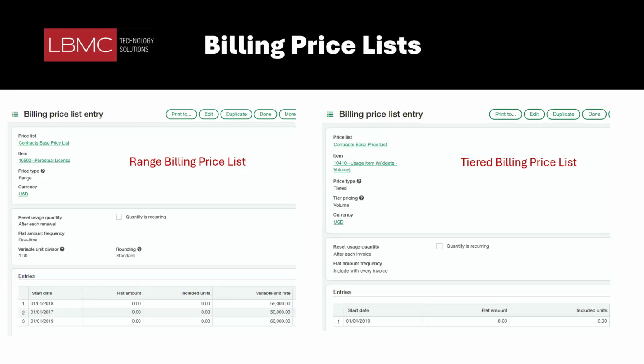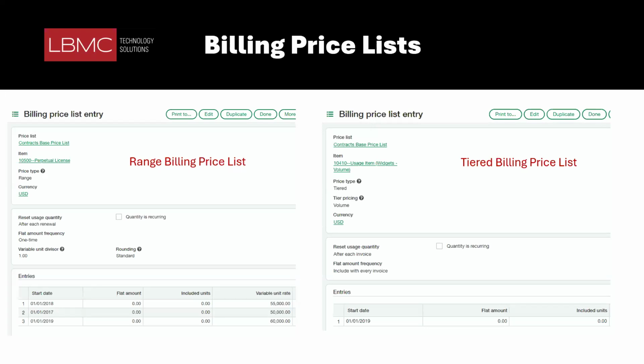You can enter prices per thousands, define discount tiers, set minimum flat fees, and more in billing price lists. You can also have multiple billing price lists. For example, you could have one billing price list per customer. The billing price list is a container for billing price list entries. You're going to create the list name, and then you're going to create the billing price list entries associated with the list. After you create a billing price list, you're going to add those billing price list entries for each item that you're going to be billing.